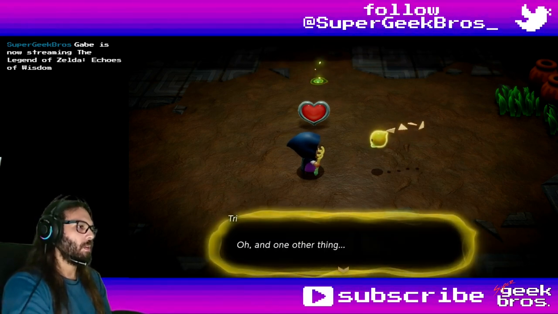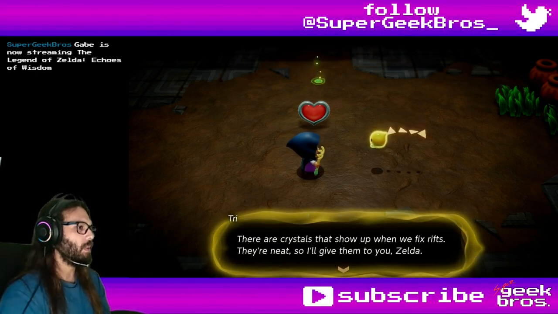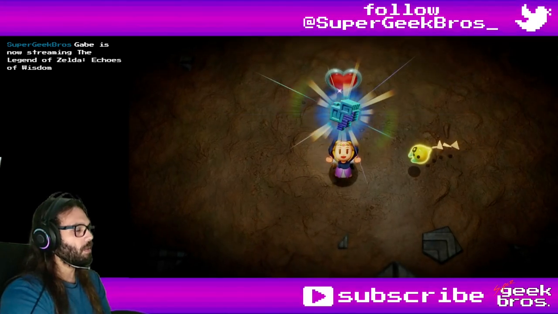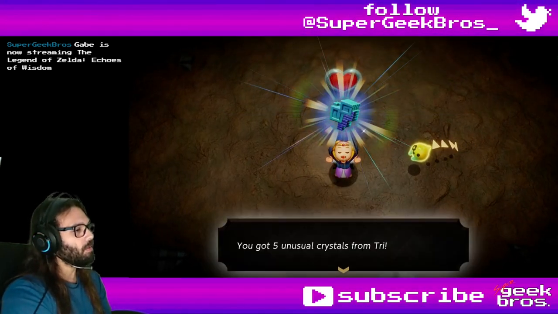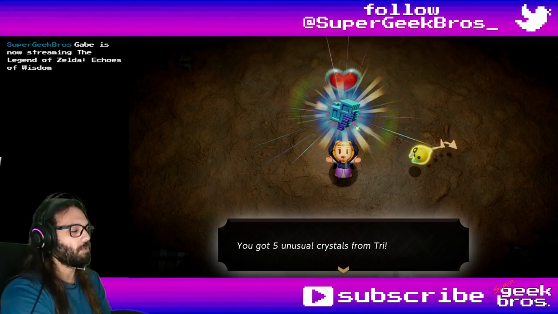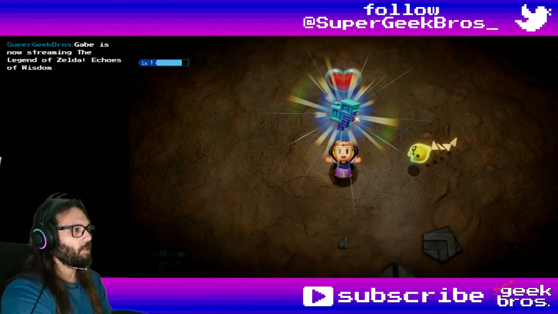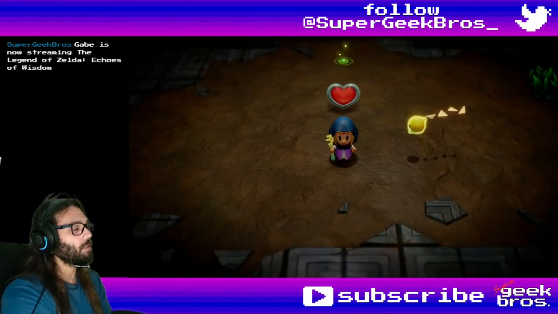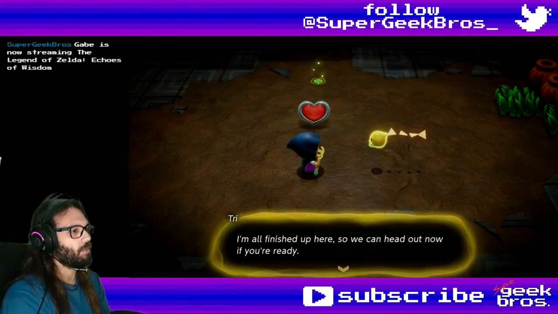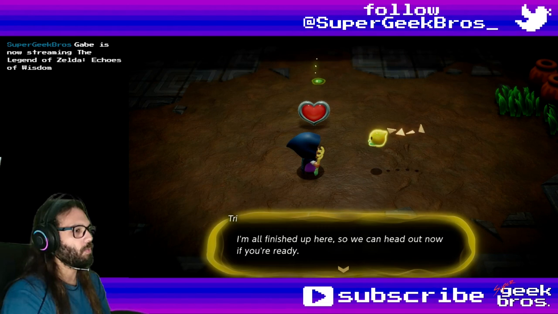Yeah, and one other thing. There are crystals that show up when we fix rifts. They're neat, so I'll give them to you, Zelda. Oh, you got 5 unusual crystals from Tri. I'll try to call her Tri. They may give me another level eventually. I'm all finished up here, so we can head out now if you're ready.